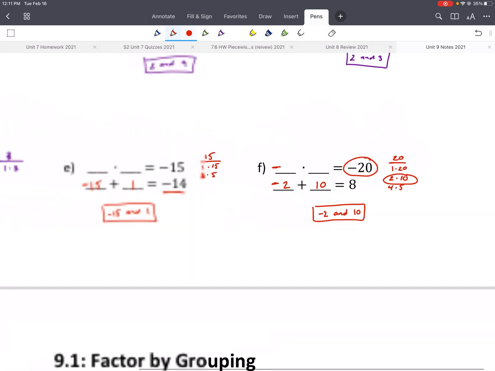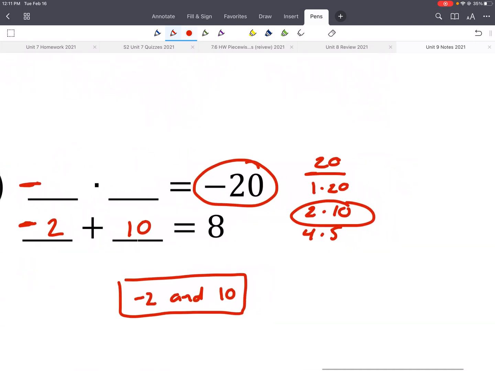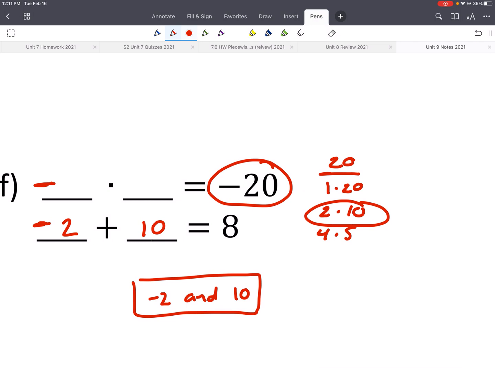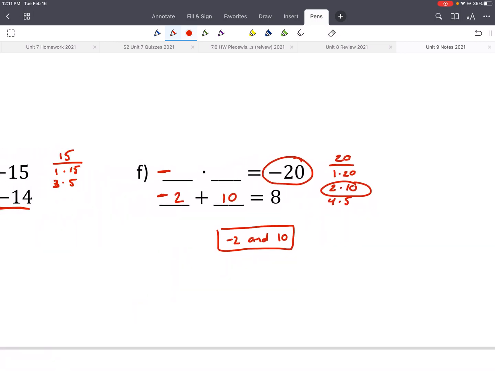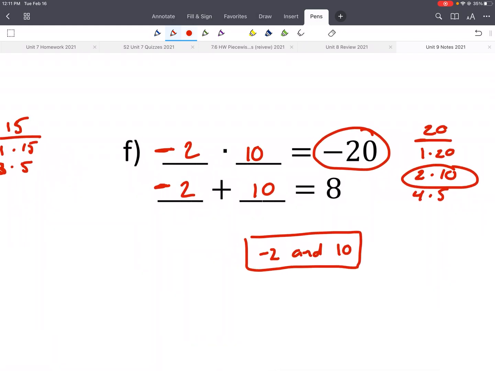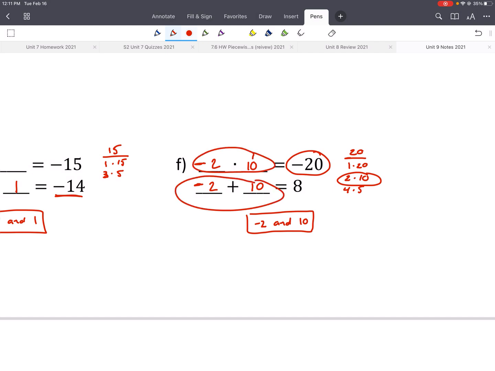Okay, so again, this is just like a puzzle. One thing, I don't know if I mentioned this before, but when you do these factor pairs, there's only one possible answer. It's not like you have 2 different possible answers. There's always just one. So you just need to figure out which one would make that work. Another thing too is maybe a good idea to write down on your homework to do this kind of thing and make sure you check it and make sure that's what you get. So you shouldn't ever get something wrong if you check it by multiplying the 2 things and combining those 2 things.